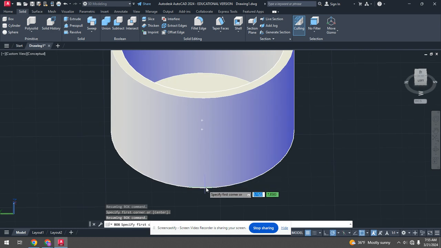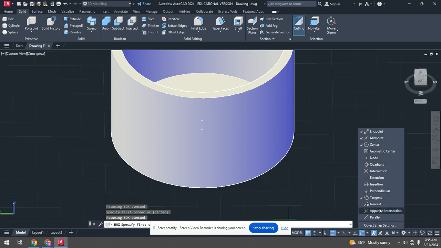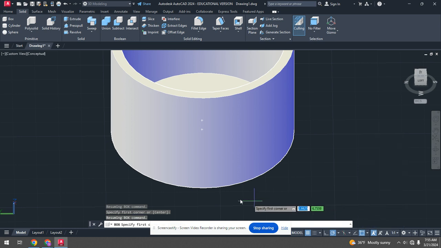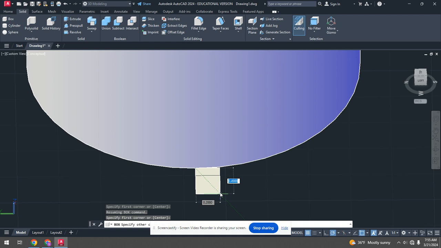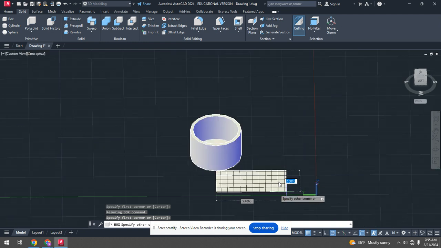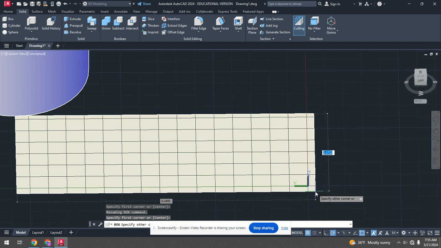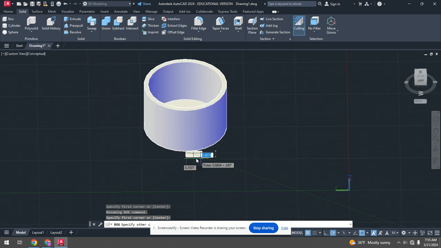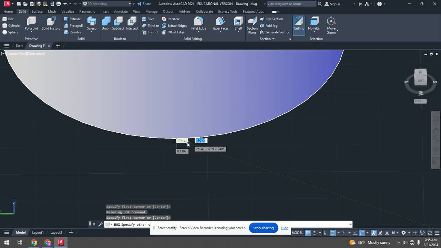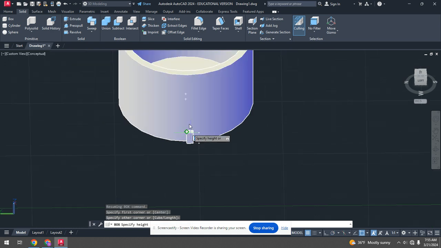Select one of the sides of the shape. If it's not selecting, you're going to want to change your options here. Quadrant works for this. Select this quadrant, bring it up and over. Okay, when you do square, it's going to build your shape based off of the x and y coordinates, not the z. The z will be done after. So create your tread thickness around half of it or the full way, depending on how you're going to do it. I'm going to do half of my tread size, and then bring it up to the top of this cylinder.